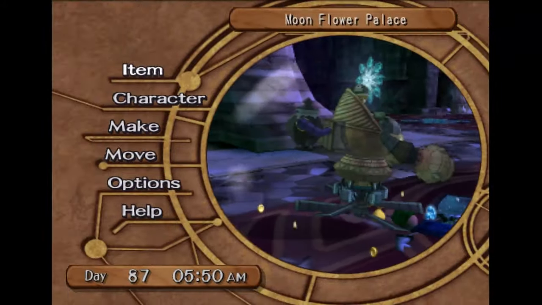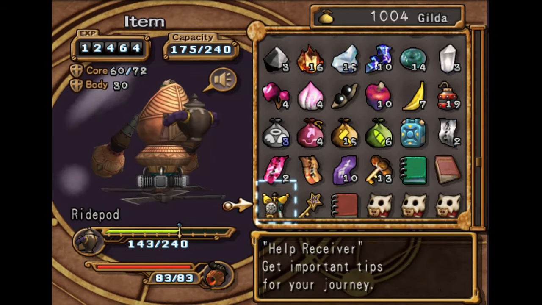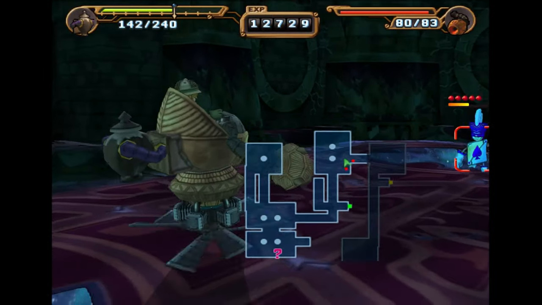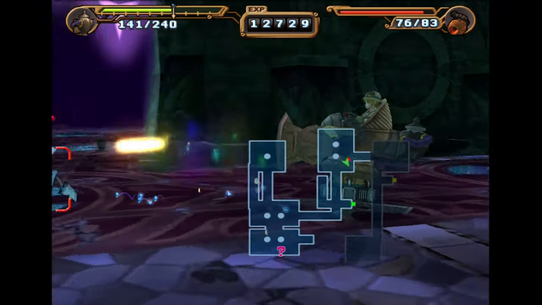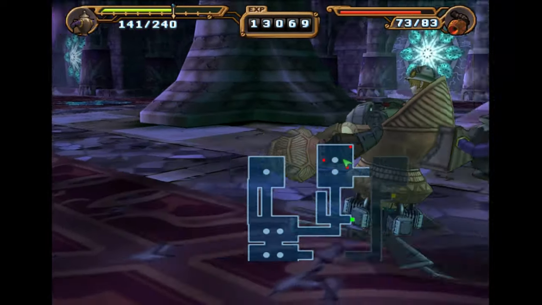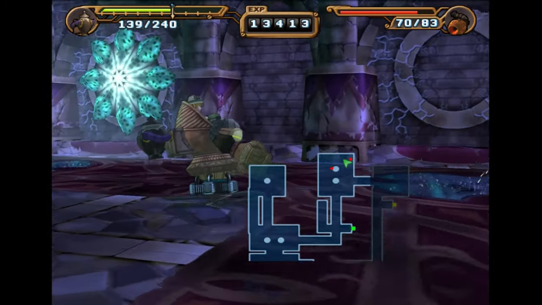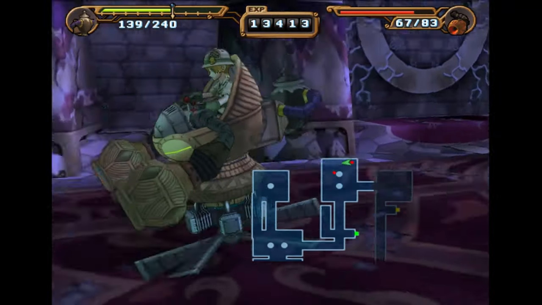Okay, we gotta fix up our weapon. How many more weapon powder do we have? Or how much more? 15. Okay, we have a lot. We don't really have to worry about that or anything. Yeah, I really feel like the diamond should be stronger than the spade. It just kind of makes sense. Healing? What a cheater.